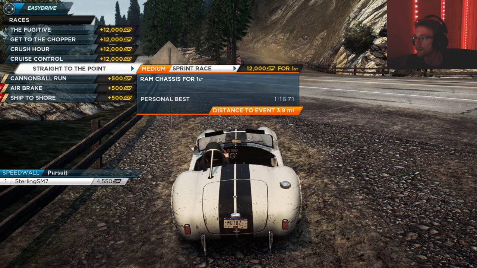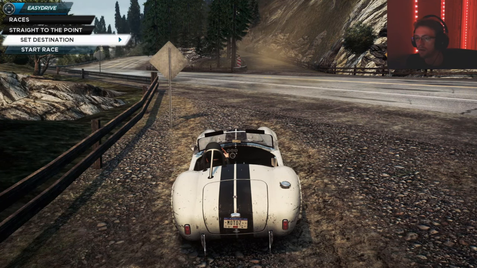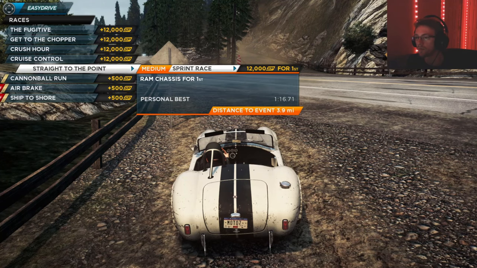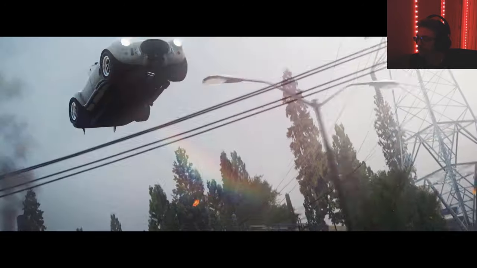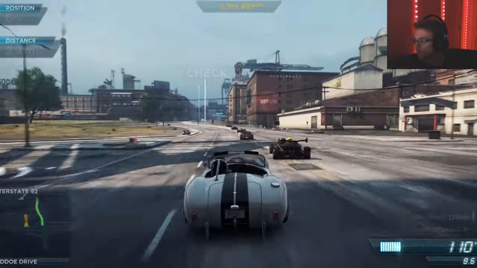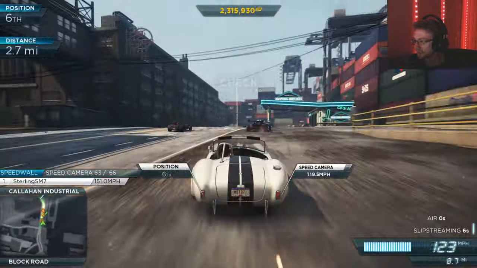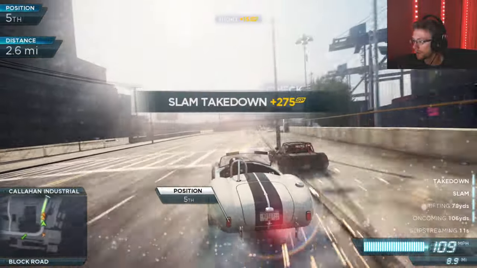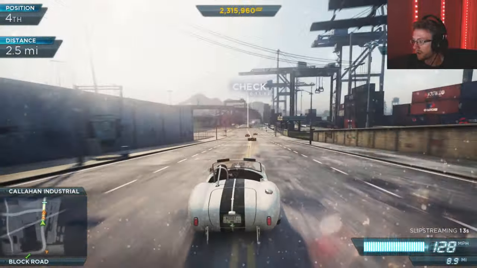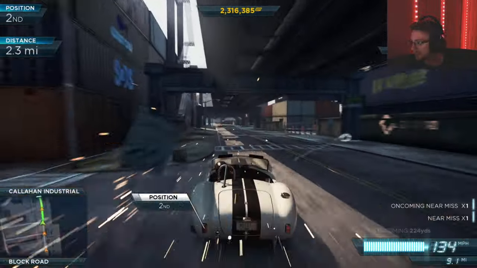Okay. Fugitive, sprint race, ram chassis. Is this? Yeah, this is the one we've done before. Okay, let's do this. Get the ram chassis, and then we'll do the ambush. Ooh, yes. A bunch of Formula One cars were racing this time around, which is good. They're nice and fragile, so we can cause them to crash easily.